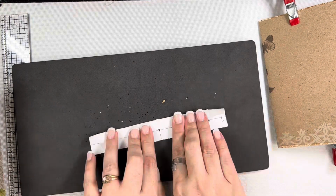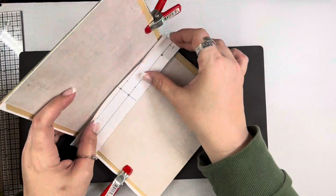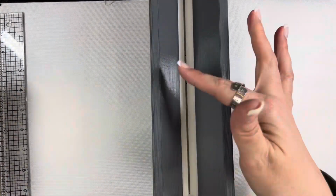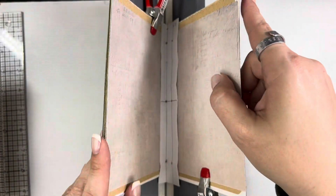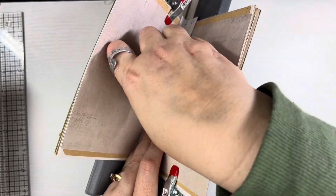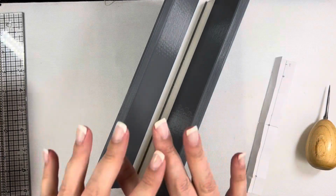So the easiest thing to do here is I'm just folding along that first line so that this will sit down in the gutter of my signature, this first signature. This is just going to make it easier. Now you could use that same foam thing to punch your holes, but I happen to have a book cradle, which is just a little bit easier because it holds everything. Again, the gutter of a book, or if you have an old phone book, is a really good way to do this. If you don't have a book cradle, I happen to have one, so I'm going to use it. But again, I'm just poking those same 3 holes.